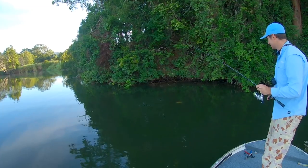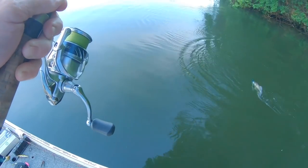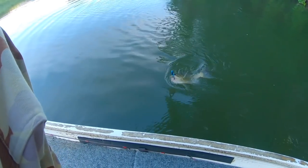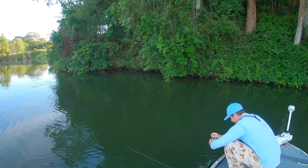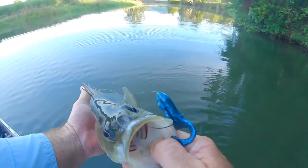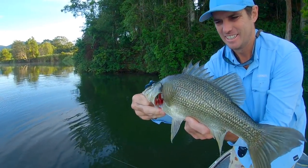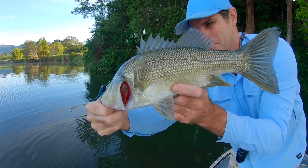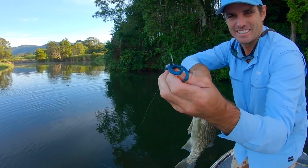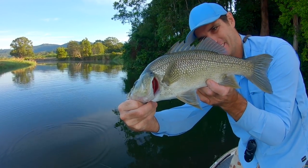God, he's put up a decent fight. It's so good to get back into my bass fishing. Especially when it's surface lures, these little frogs. Take a look at that. Oh, aren't they just gorgeous? Beautiful Australian bass. They smash it with such conviction, it's so exciting. And skipping these little lures in is just the best way to get after them, I reckon, early morning.